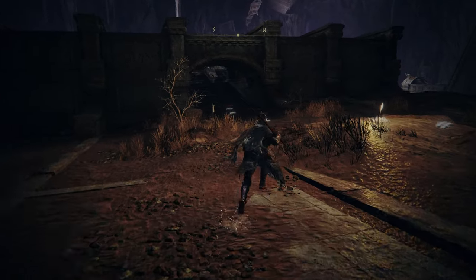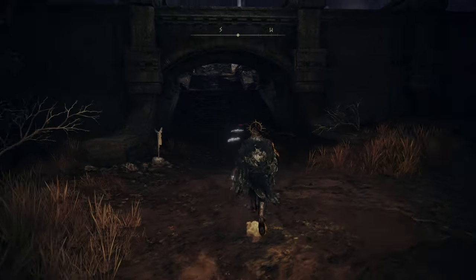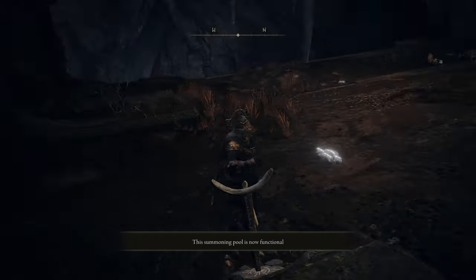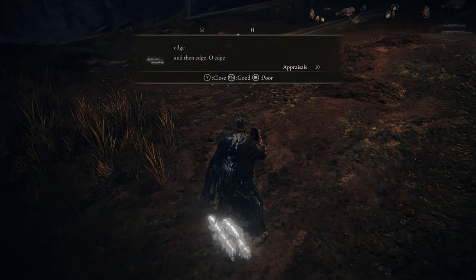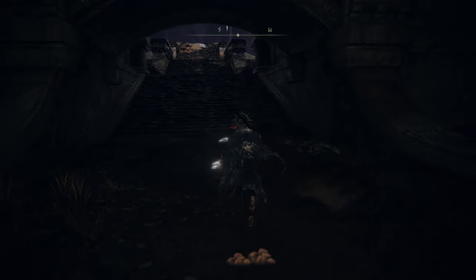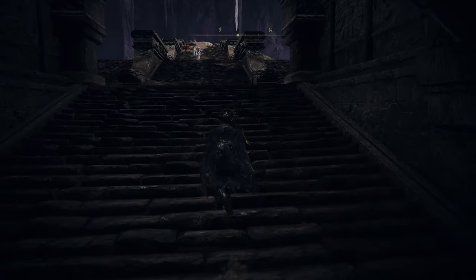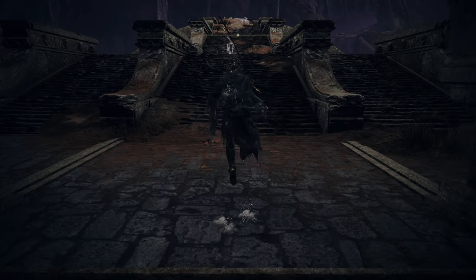All right, the depths is where... Oh, that's not good. The summoning pool is now functional. Whatever. Jumping is required. Help me in short, praise the message. Jumping is required. And there, I jumped.